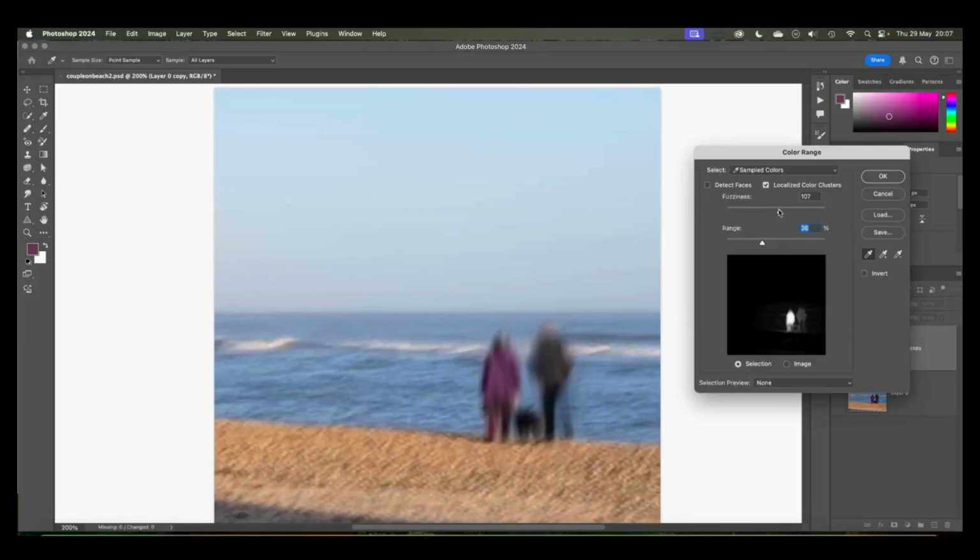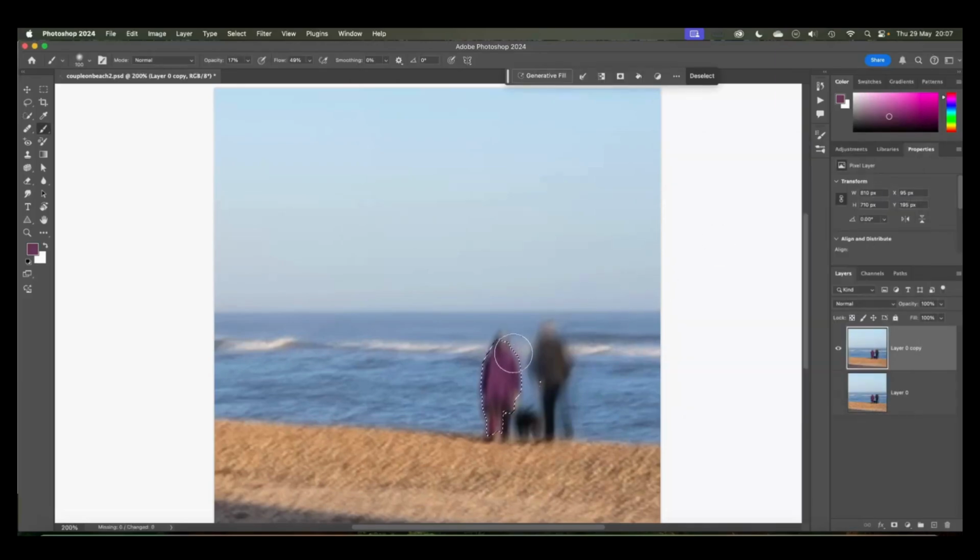Now, if you want to spread the effect, you can turn up your fuzziness. So if you ignore the main image and look over here on colour range, you will see now that that's spread. So the selection itself is spread. And if I pull it down, it reduces it down to just the jacket. So well worth playing around with your fuzziness, depending on how much softness you want in your image. So I'm just going to say that is fine. So I'm going to say OK, and it's going to put a selection around my subject.